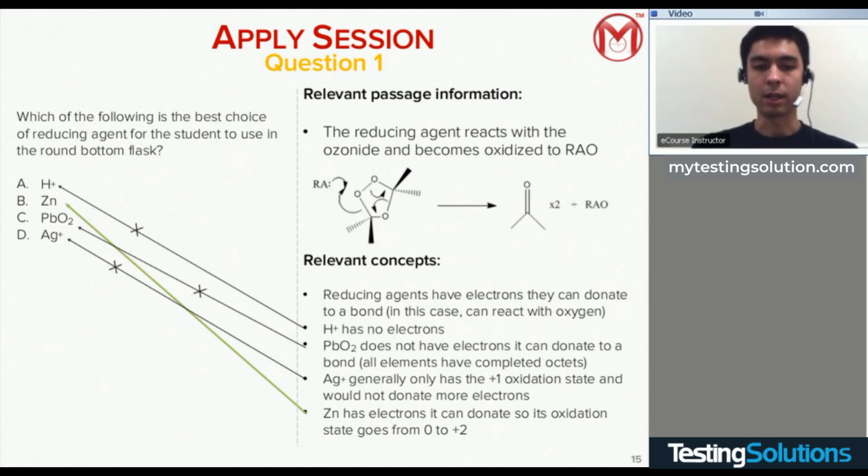And the lead oxide has already really been oxidized. Okay, the oxygens are not going to give up electrons. They are electronegative. They want to hold on to electrons. And the lead has already been oxidized, right? It's already given up electrons to the oxygen atoms. It doesn't really have any more electrons that it can donate. The only plausible reducing agent here would be zinc, because it's in its elemental form. It hasn't given up any electrons yet. It's not electron poor. Now, it's not negatively charged, but certainly of the other answer options, it's the only logical choice. Okay?